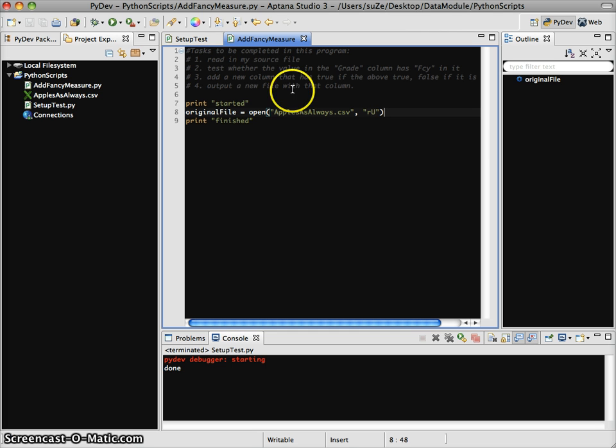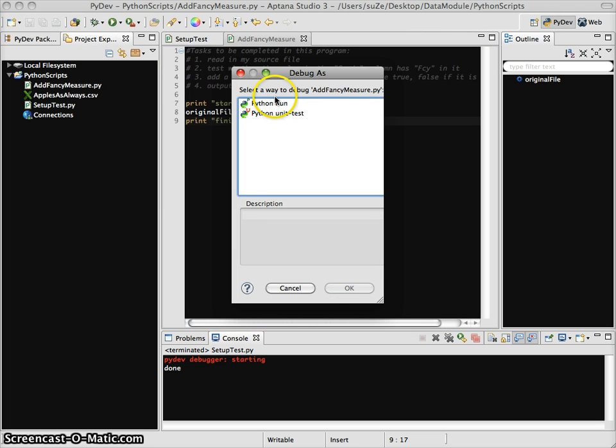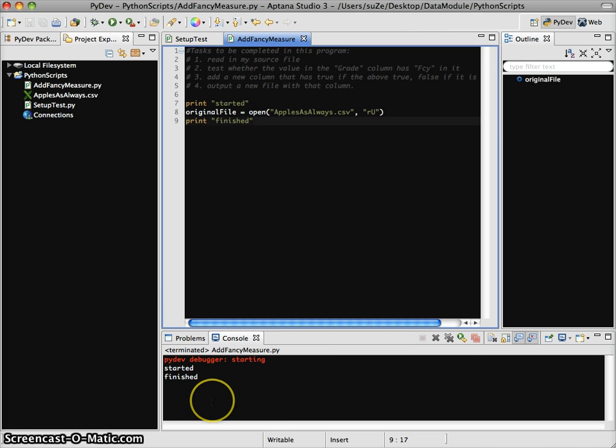So what we know is that I print started, right? If it successfully opens this file, then what I can expect is that it will happily go on to print finished, right? So if I run this and I see started and finished, then I'm pretty sure that this command that I've written about opening this file is working okay. So to that end, I'm a compulsive Apple S, saving my file. And I'm again going to go up to the debug thing. I'm going to choose Python run. It's going to ask me this again because I'm in a new file in particular. And it looks like everything worked okay, which is awesome. So I've got one big part of it done.